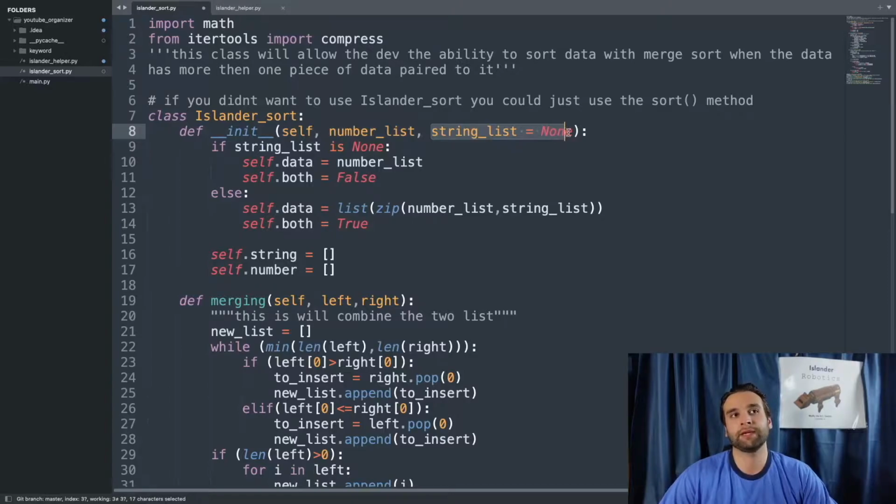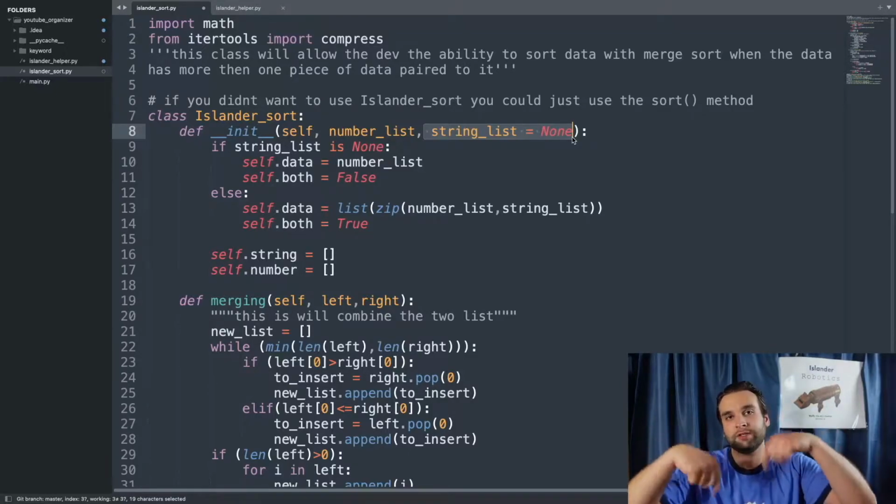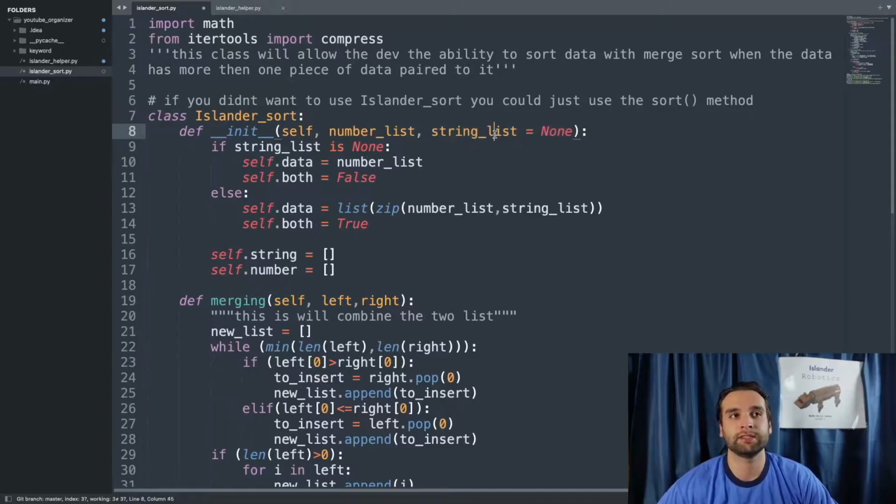This is something that you have probably not seen. String list is considered in this class a non-necessary argument, meaning you can put in nothing right here and the class will still run, because we have it equal to none. This is so that those of you that want to operate this code without having to put in a string list have the possibility to do that, because all the code will be down in the description bar down below. String list is going to play a huge factor for my application, but it also gives all of you an option to completely neglect it.